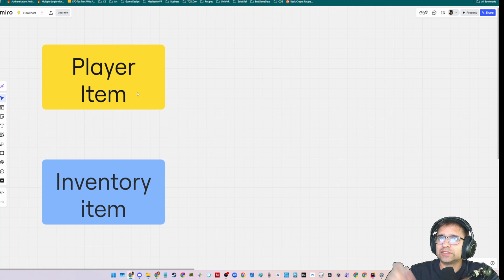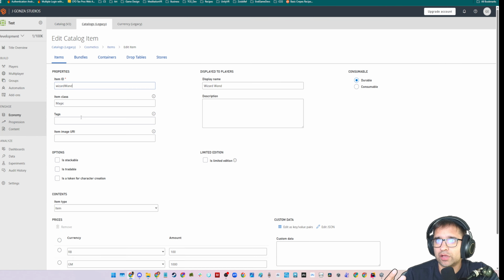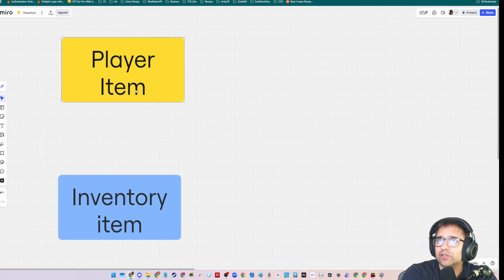Even though they have some classes, the last thing that I want to talk about is that if I purchase this wand, and then later I decide to either change the price or change the class to be wands or whatever, if I change anything in here on PlayFab for that item, it is not going to change for the player. This doesn't update all the items that the players have. And so you have to be aware when you're updating on PlayFab that if I update the inventory item, it's not going to retroactively update all these items in here.